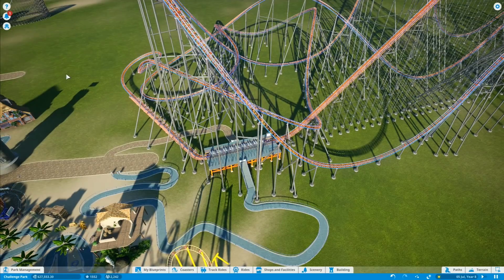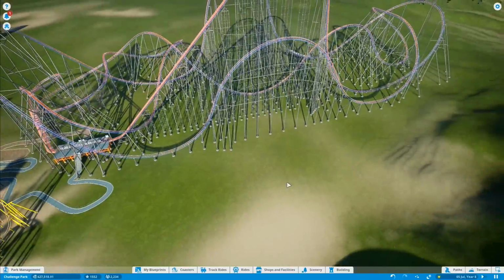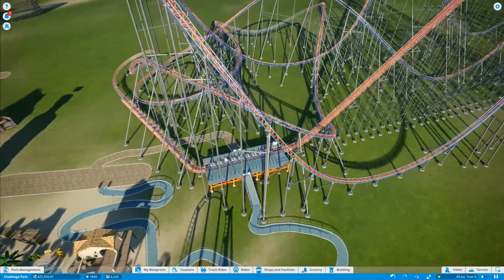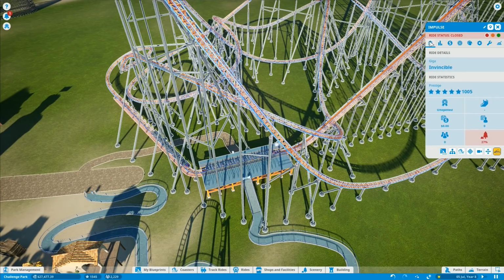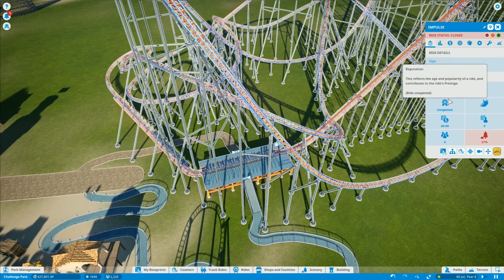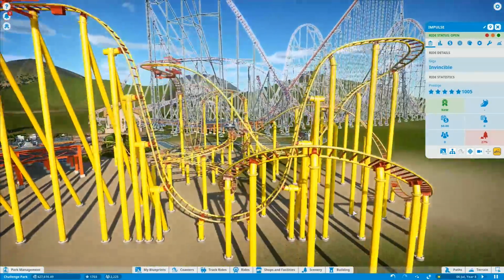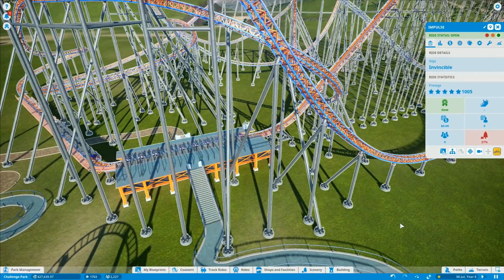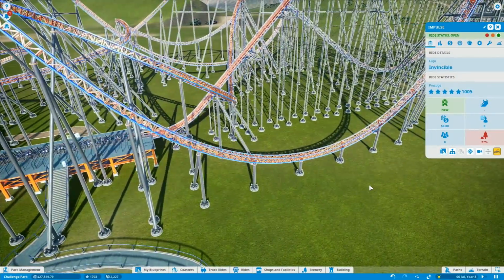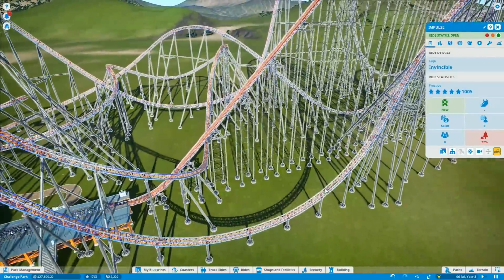Okay, brilliant. Twister has been fixed. So we've got a pile of cash come in for that. This ride is ready to roll, actually. We may as well just open this one up. Stop test. There we go. Everything's looking good. It's not going to be great for making a pile of money, but I reckon that we can edit another one to go even better than this, because this one does reach 100 miles an hour on that initial downward slope, and I reckon that we could edit it in, and we could also put a stop in at some point.